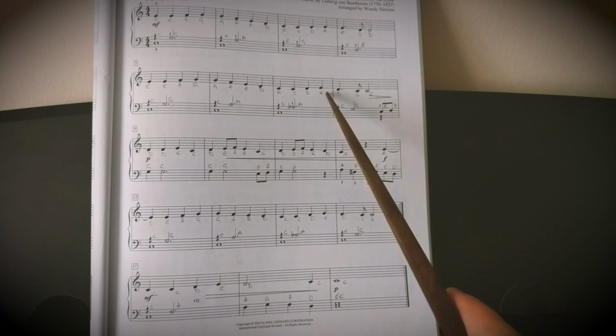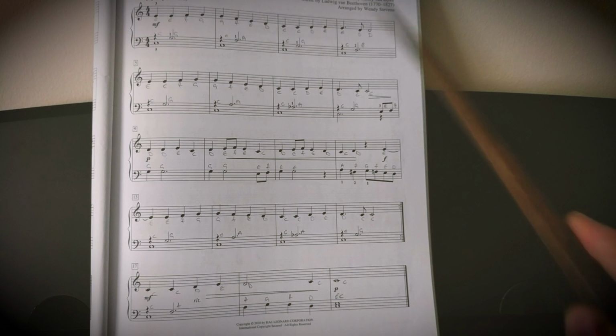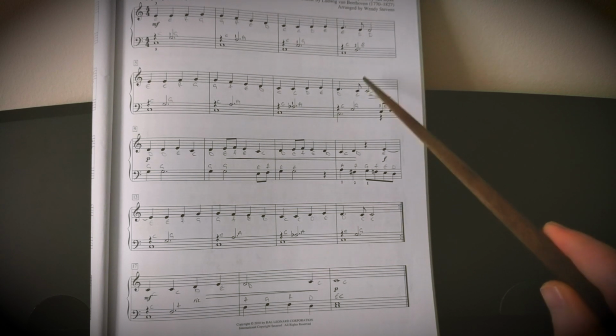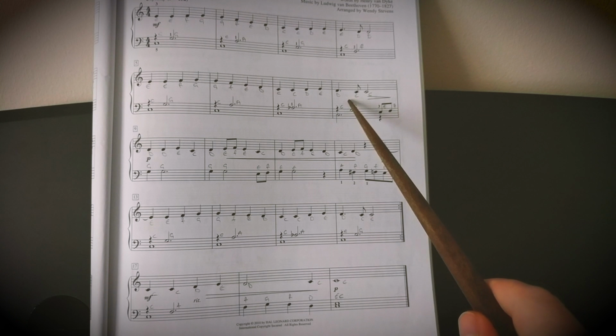This is called a quaver. No, not the popular crisp. A quaver. When you see a tail like this, that means it's a quaver. A quaver is 1/8 the value of a bar.